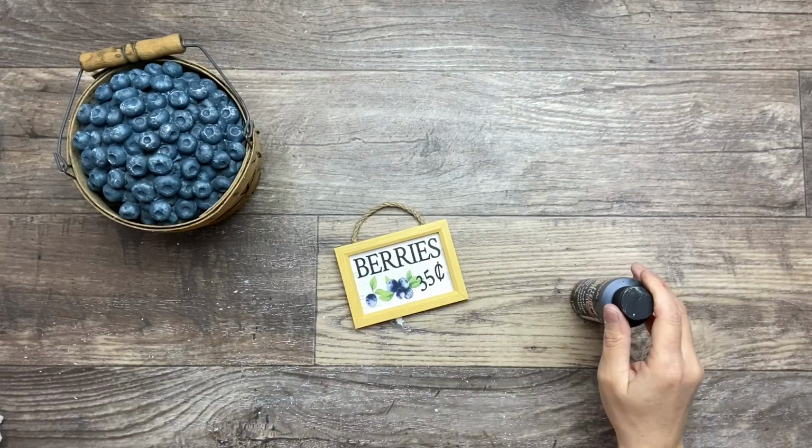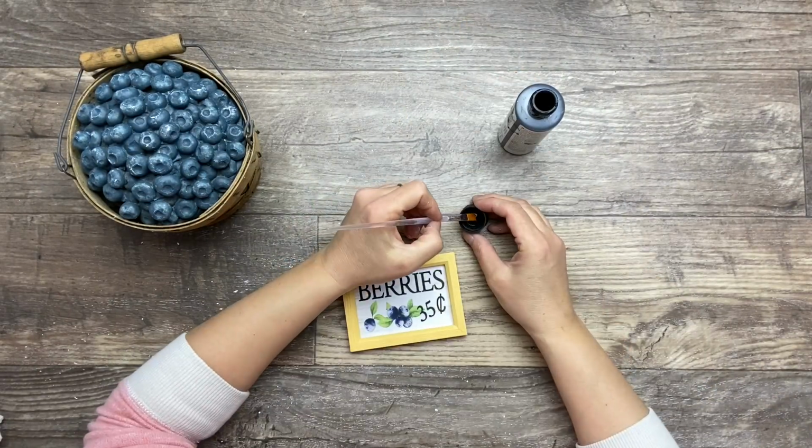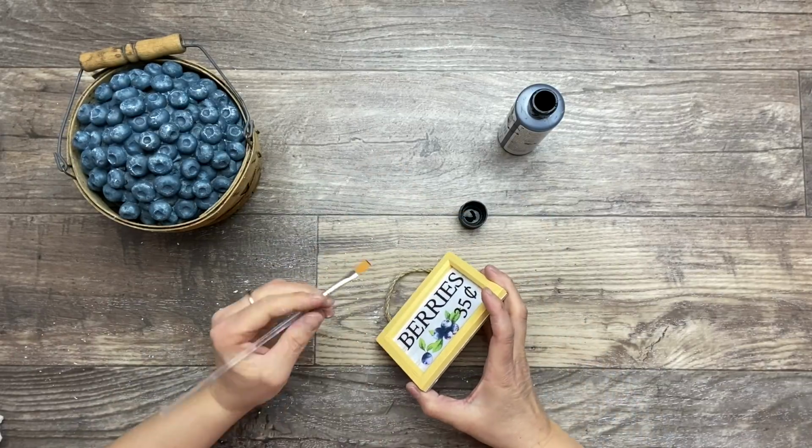Now I'm using some craft black paint that I have on hand, and I'm carefully going to paint the frame of this little sign.